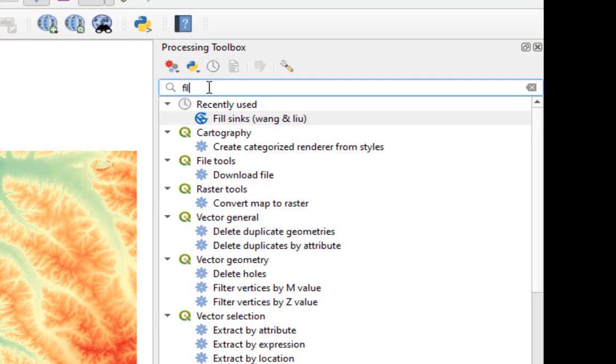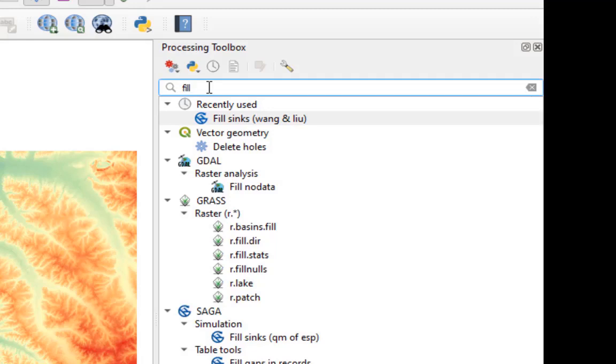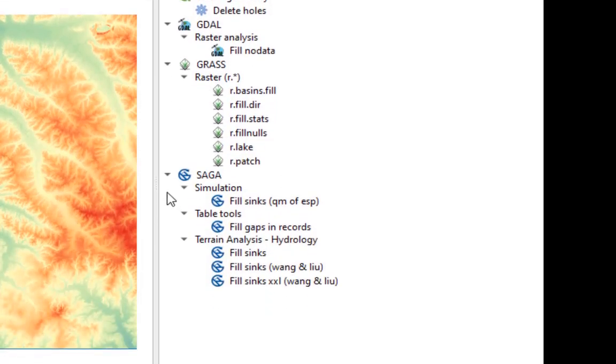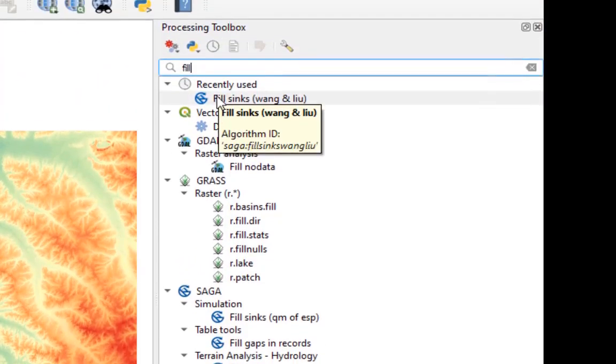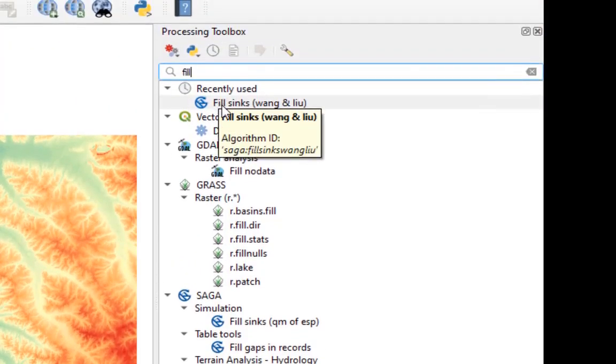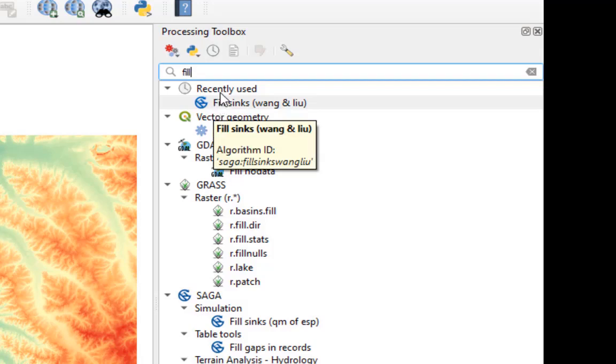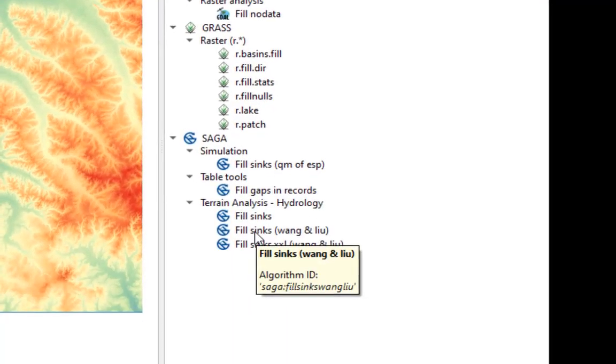And you can see that down here under Saga, which is a group of tools, there's several fill sinks. You'll also notice that it's up here in my recently used because I've recently used it. So once you use a couple of these tools, they'll start to show up at the top. And so there are several to choose from. We're going to use this one from Wang and Liu. And so we're going to double click it.